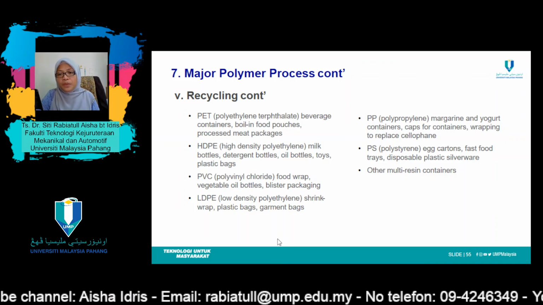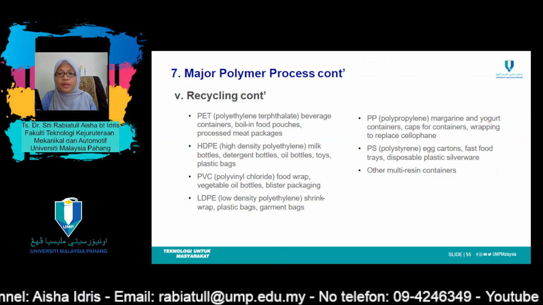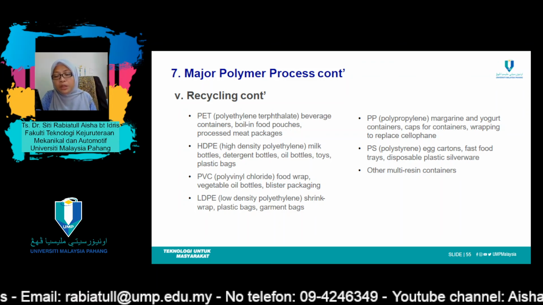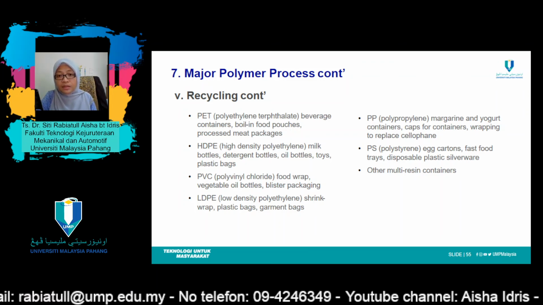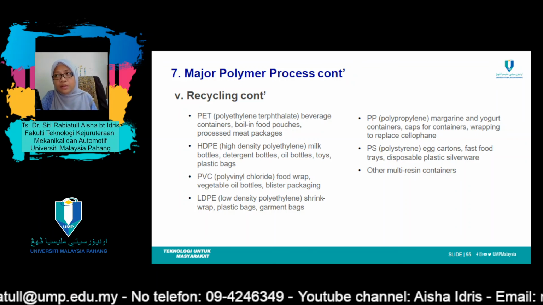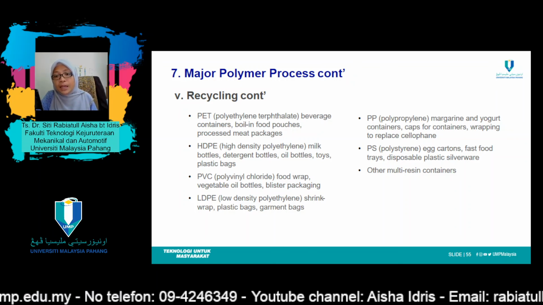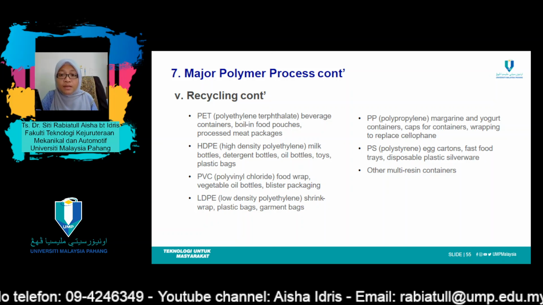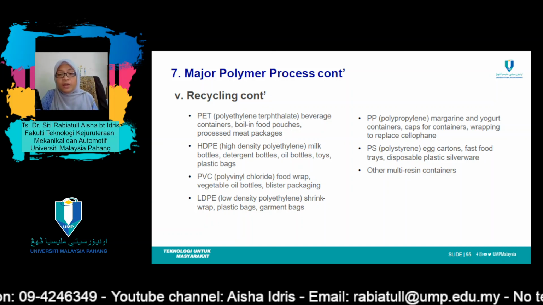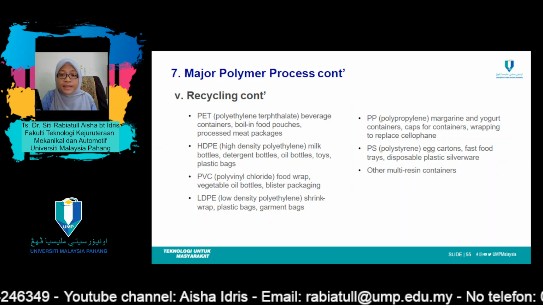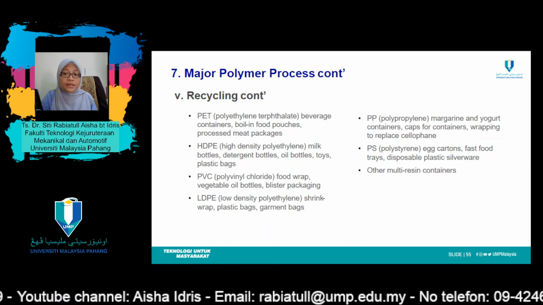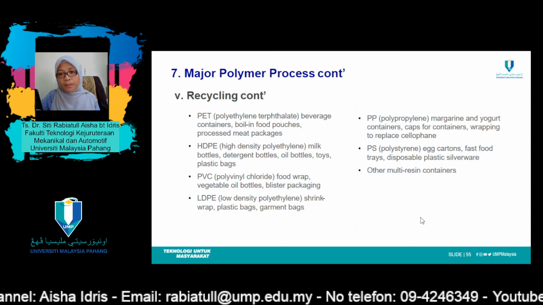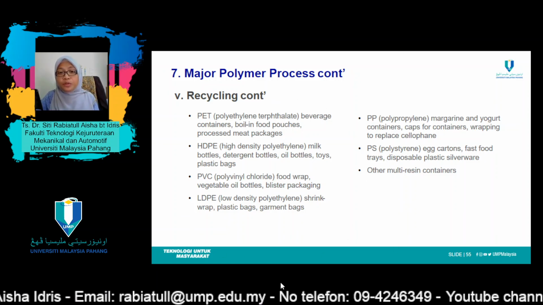And I think these would be the types of polymers that you can find in the market, which are produced through the recycling process, like PET, which you can find in beverage containers and so on, then HDPE, PVC, LDPE, PP, PS, and so on. So these are the types of polymers which are produced through recycling.